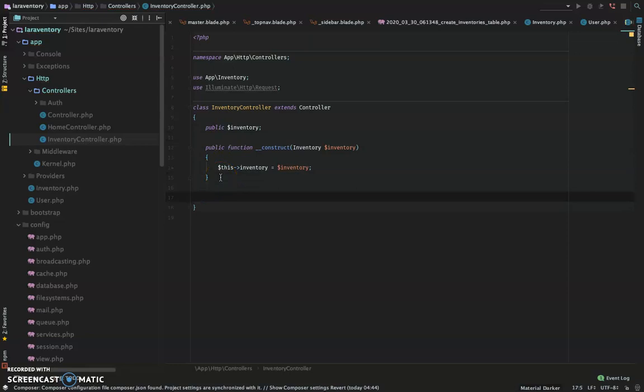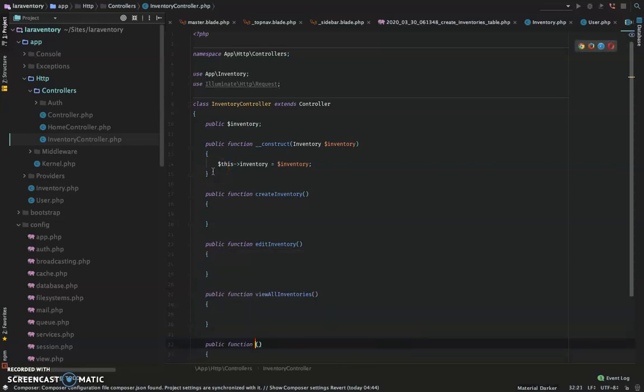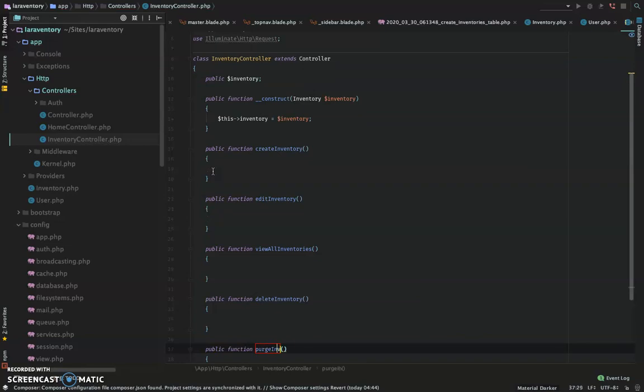So what are the methods that we want to have in our inventory controller? We want to be able to view, create inventory, edit inventory, view all inventories, delete inventory, and purge inventory.